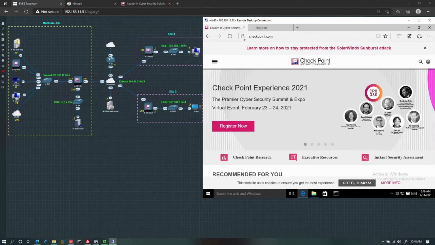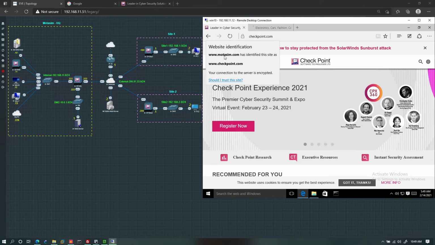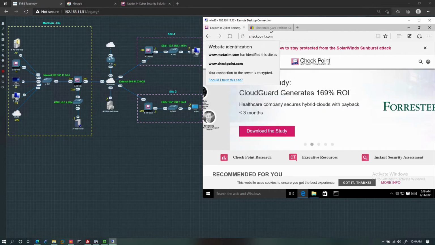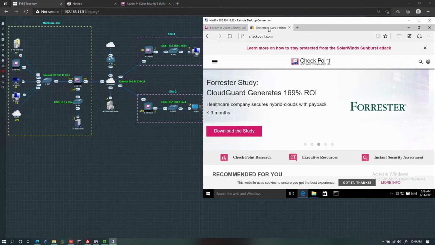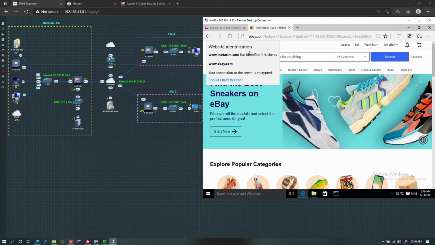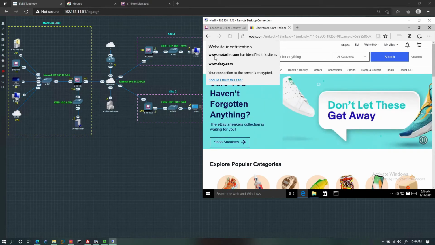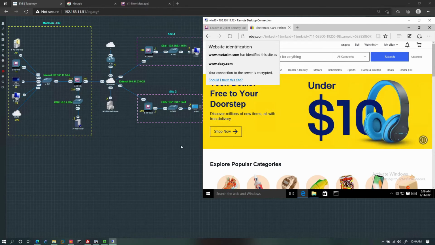If you click on this certificate, you can see that it is the www.motasim.com. The root CA is there, the motasim.com certificate. And if you do the same for ebay.com, you would see the motasim.com certificate there.